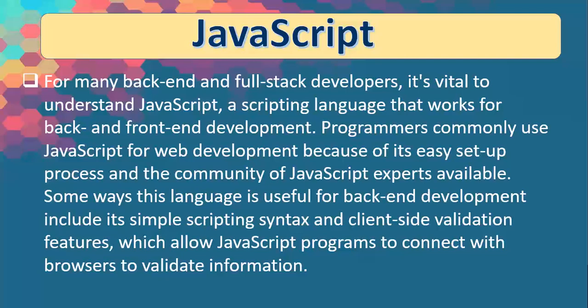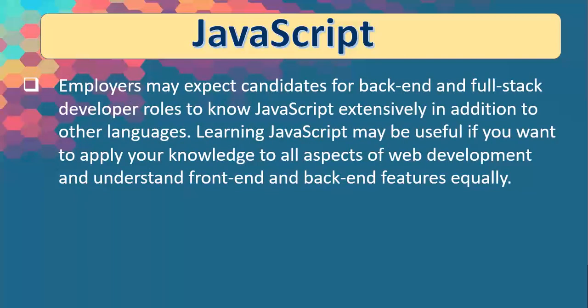Then we have JavaScript, still at the back end, but now we are crossing over also to the front end. So this is JavaScript. It can be at the back end and at the same time at the front end. It's a very powerful language, even on the desktop, even on the mobile. Even to do AI, you can do AI with JavaScript.